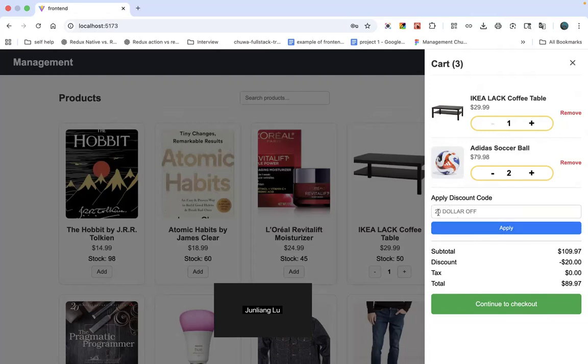Then the $20 off discount is applied. Try another valid code. This is a 20% discount off the subtotal price.